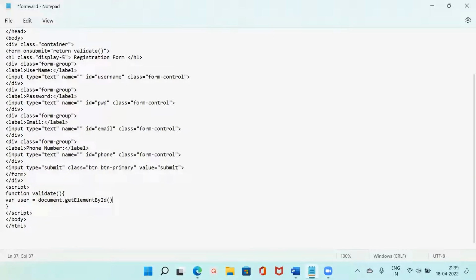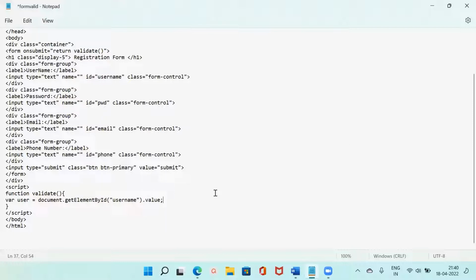So getElementById. And what is the ID that we have given for the username? The ID we have given for the username is username itself. So I'm copying the username here. This is the ID, and to get the value that the user has given, I'm saying dot value.